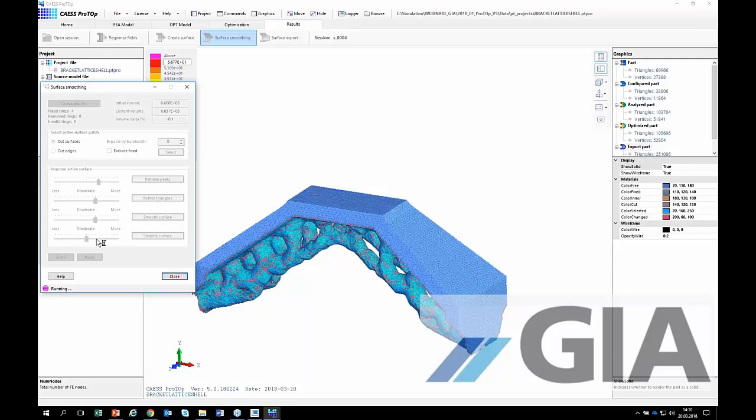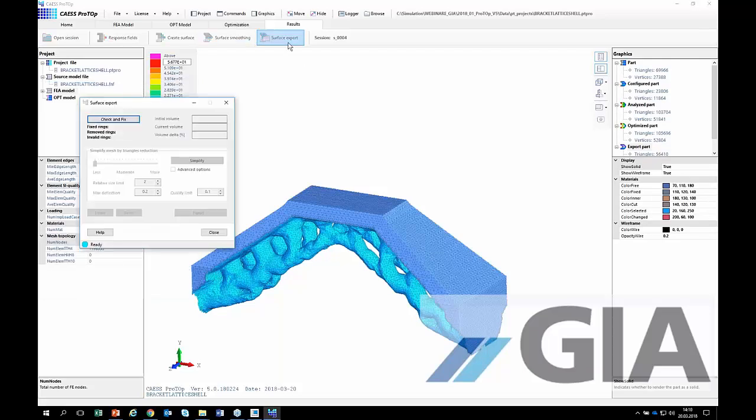And I will simplify the surfaces. Okay. And then I will export the surfaces of my optimized region, but I'm going to simplify it dramatically, maybe in that direction.